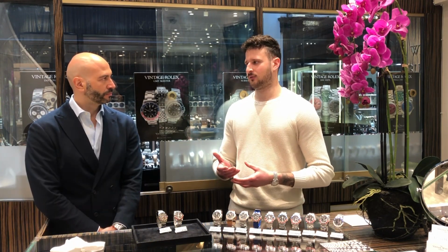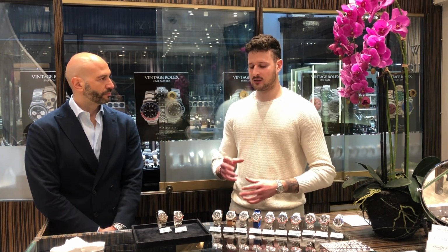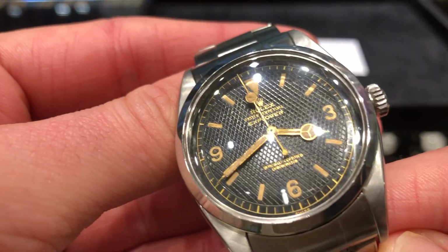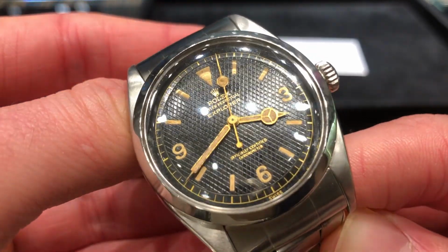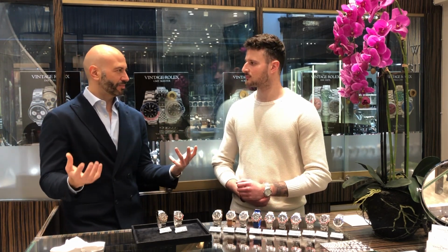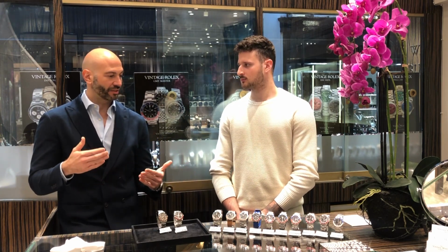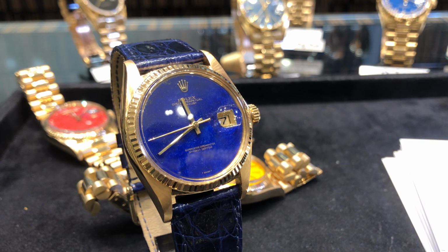So, apart from the most important things, the condition of the material and the movement, what else do you look for in the value of a vintage Rolex? What makes the value of these pieces? Because these are obviously very special. They're all very special, and ultimately people will come in and say, what's the rarest watch in the shop, show it to me, and to me that's the worst possible question you can ask me, because it's all based on style and individuality and everything that you like, your identity, and what you are looking for in a watch. It's not really my opinion.